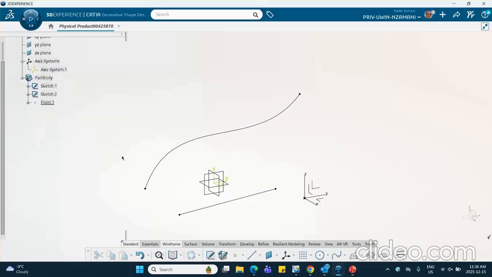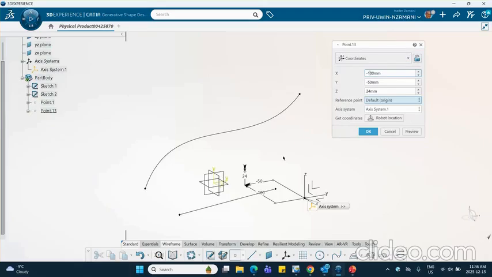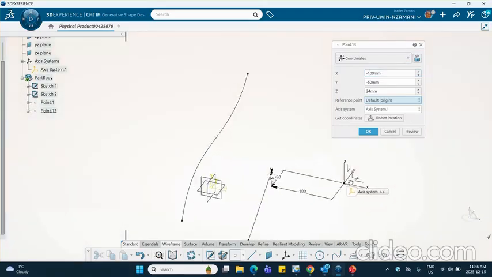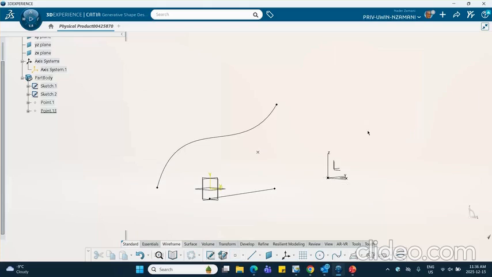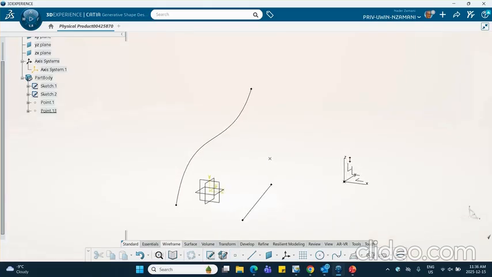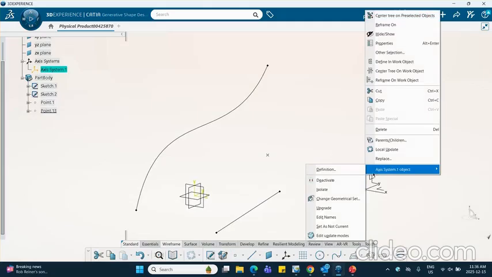Yeah, let me do another point, point with coordinates. Okay, so where are we? Okay, that I think is the one. Let me move it up a little bit. Right there. Okay, good. Incidentally, I don't want this thing to be the active coordinate system. I can just say not set as current.